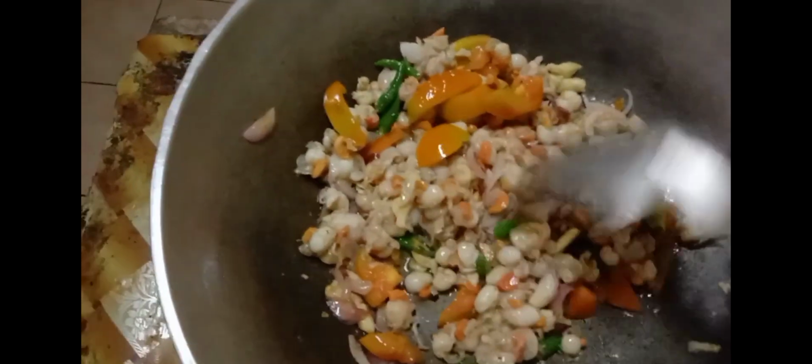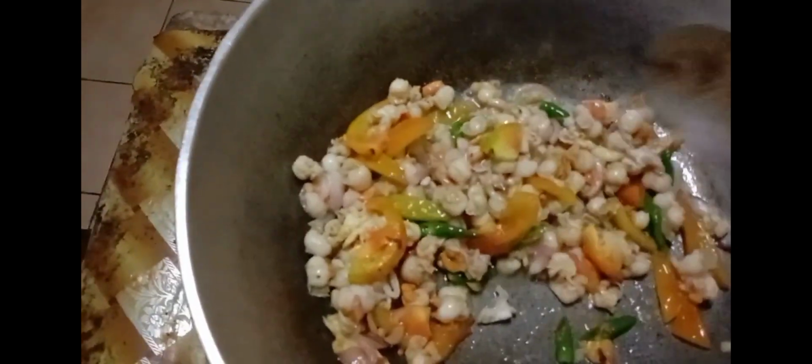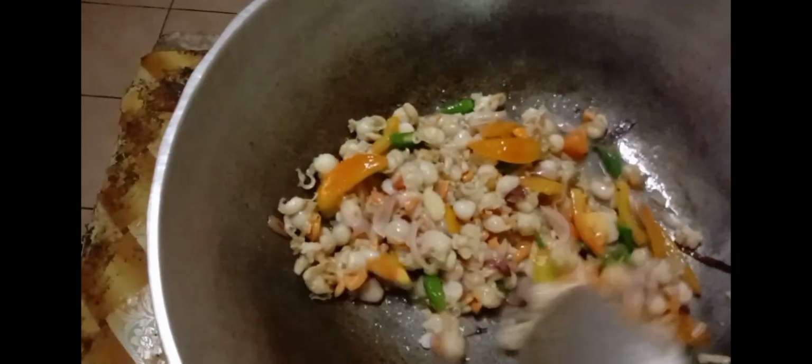This is very easy to prepare because it will take only a couple of minutes. So I decided to cook this for lunch because it's easier to cook, easier to prepare, and it only takes a couple of minutes. Not like other dishes that will take an hour. This one is easier, faster. And then serve it immediately after cooking.